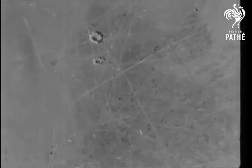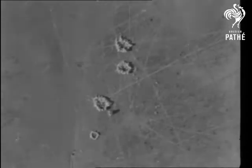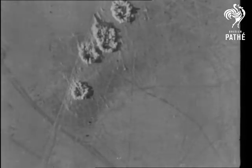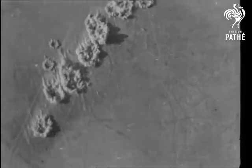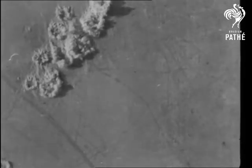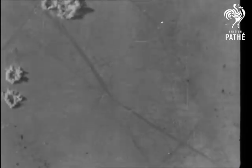From 6,000 feet they whistle down towards their mark. The newsreel man keeps his camera trained on them right up to where they burst and puff out like a cluster of mushrooms. But down below they are getting a hell of a pasting. Here comes some flak. The Bostons have let fly with a nice load of bombs.